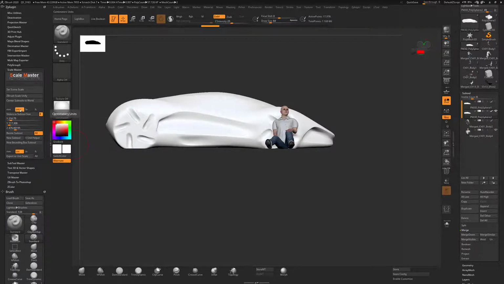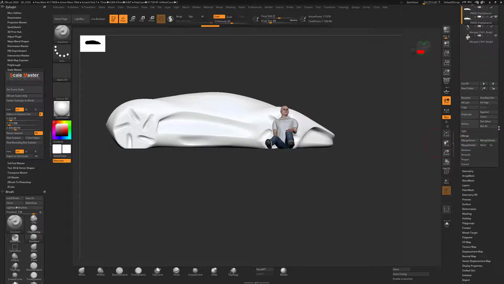It's set on centimeters, right? So that is the size of this car, 476 centimeters, which is 4,760 millimeters. So we know that that is the right size.